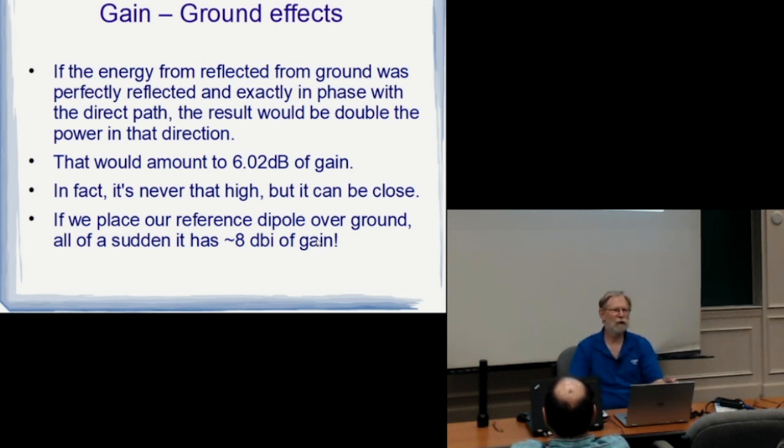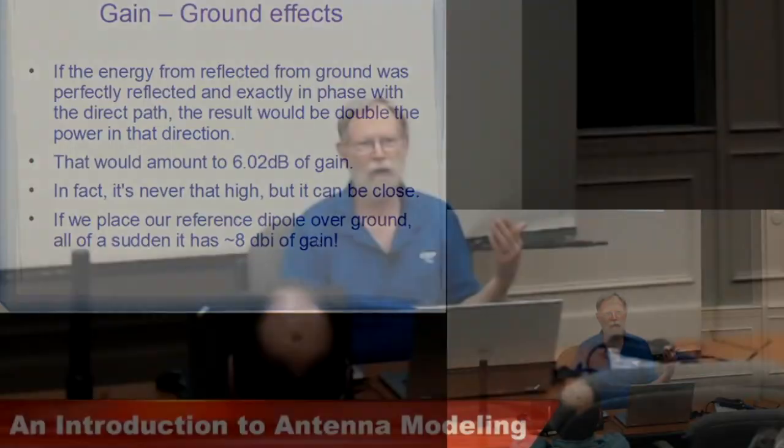Now, if that's your reference antenna, that means that the antenna, the unknown, the one in the shiny antenna catalog, if they're using a dipole over ground as their reference, their numbers don't look that great. They're like 7, 8 dB. But then if you look at another manufacturer and they give you numbers referenced to dBi, holy crap, they're 8 dB better, okay? So you see why there's this confusion.